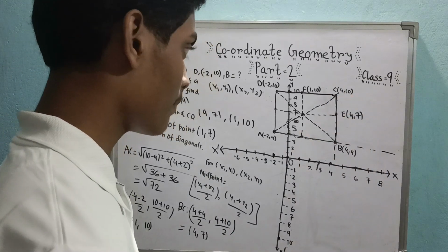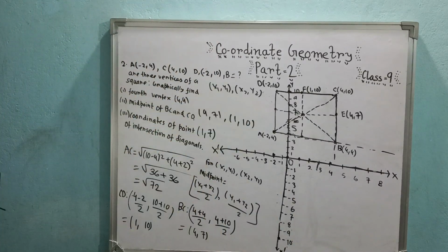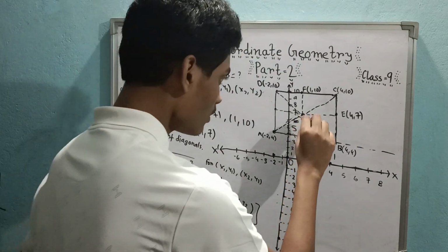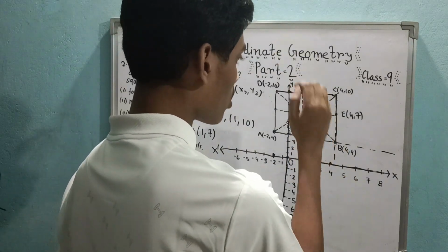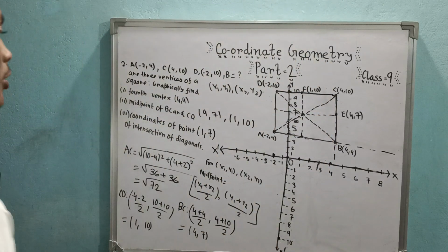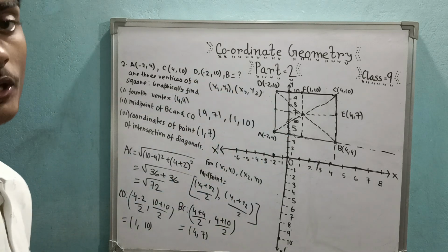Mark the midpoint on the graph paper. Okay, mark means calculate midpoints of BC and CD and mark them on graph paper. Then join the two diagonals, their intersection. See what are the coordinates of that point on the graph paper, and that's your coordinates of point of intersection of diagonals. As easy as that. You go step by step smoothly. Don't make mistakes like me, 2 comma minus step. You will succeed quite nicely.